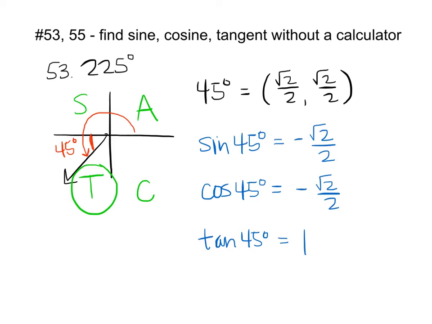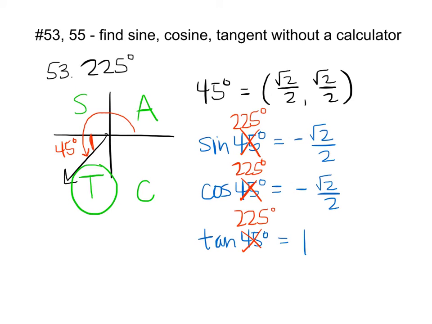Now, one thing I just noticed as I was writing these, I was writing sine of 45, cosine 45, tan of 45, but really what I was finding is the sine, cosine, and tangent of that 225, and I know that because I was putting in my negatives. So 45 degrees would all be positives, but 225 would involve some negatives.